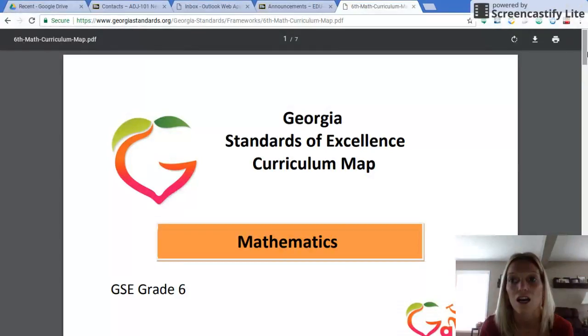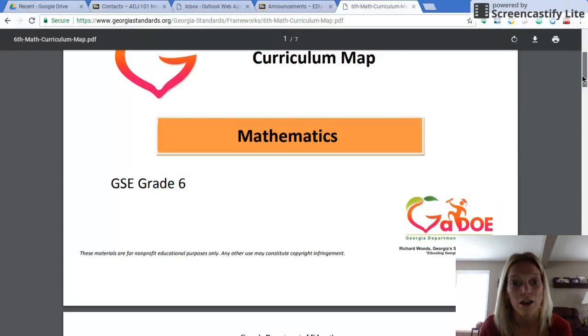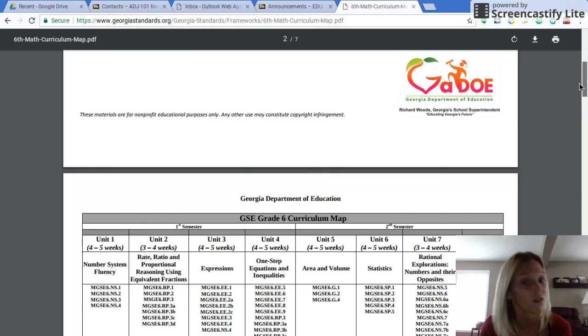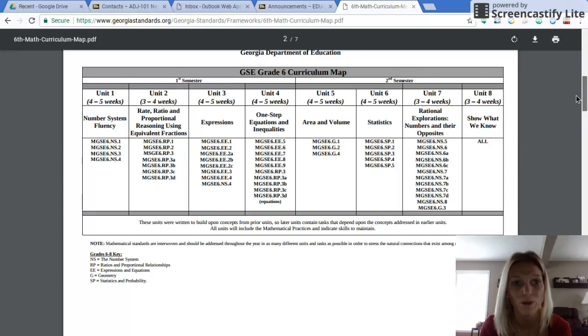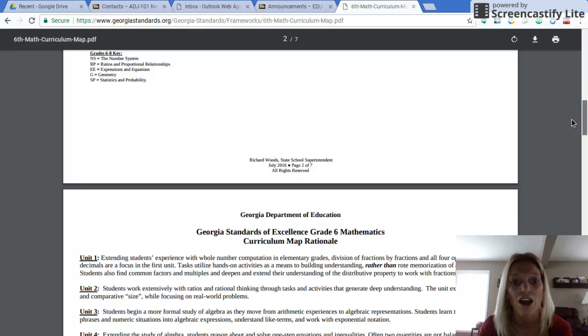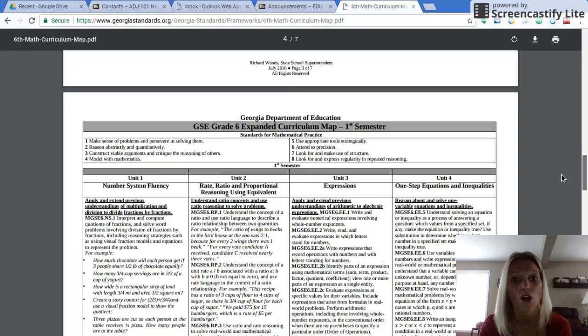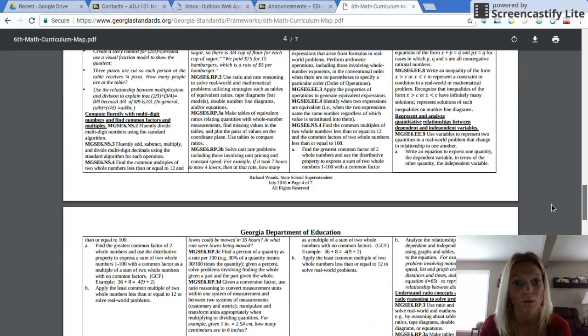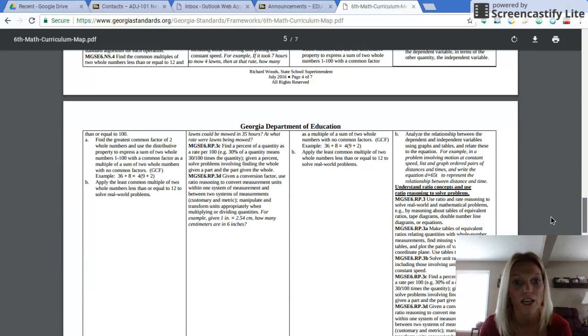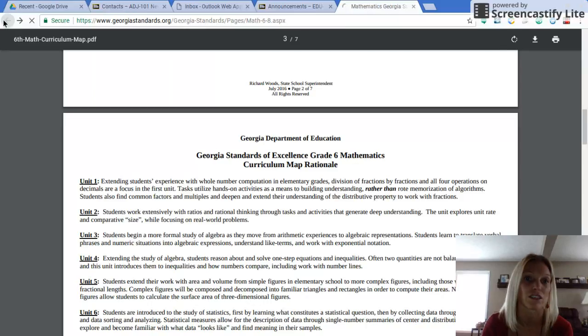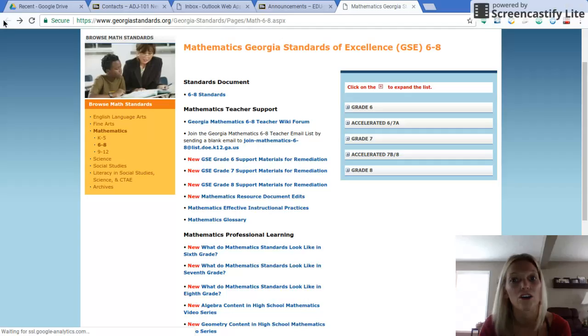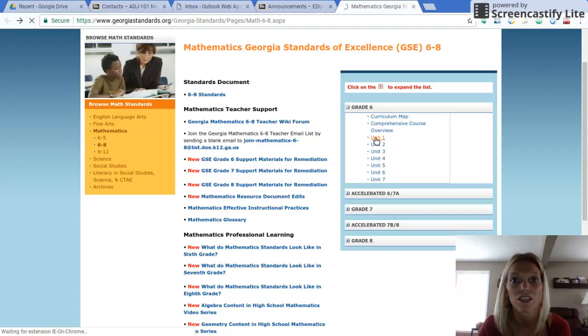So when you go to the curriculum map, it'll lay out all the concepts, which is really nice, and the standards. Now, there are some Georgia standards, so you'll just have to make sure they align with the Common Core, but they do use Common Core as well. So you can look through that. And then I would suggest starting with Unit 1, and I'll show you an example real quick. I won't take too much of your time.